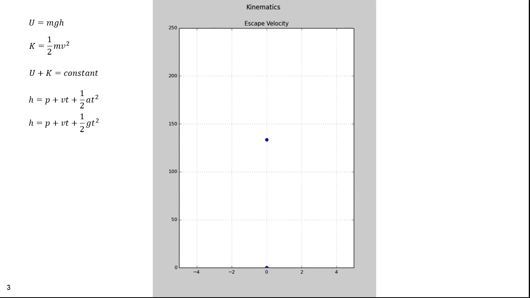In our specific case, we're dealing with gravitational acceleration. Here we substitute g for the acceleration term a. g equals negative 9.81 meters per second squared. In this example, the initial velocity is 7 meters per second. Recall from the previous section that if we know the potential energy, we can derive the kinetic energy, and if we know the kinetic energy, we can derive the potential energy. Specifically, if we know the position, we can derive the velocity, and if we know the velocity, we can derive the position.